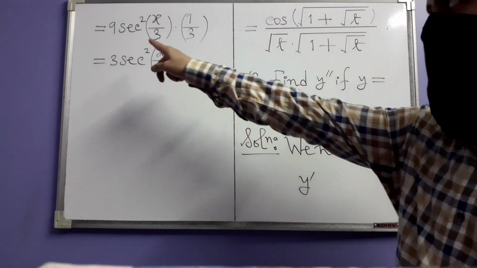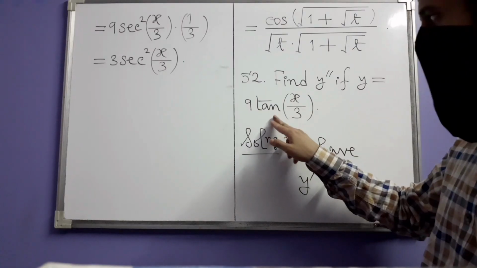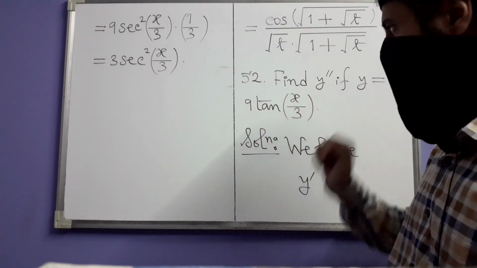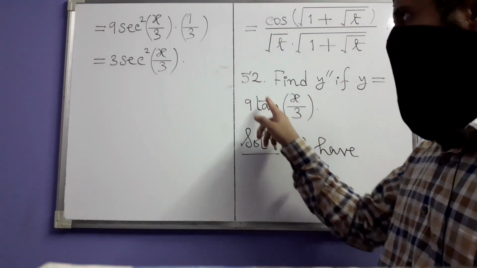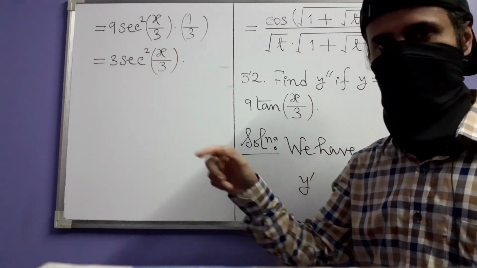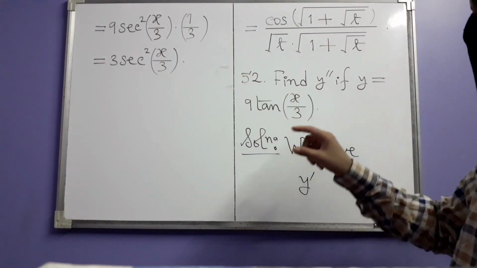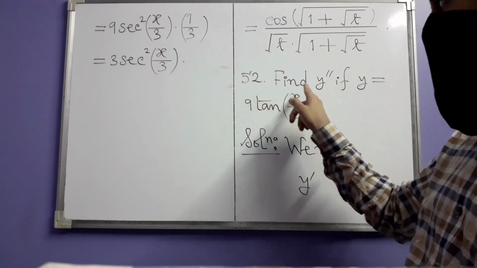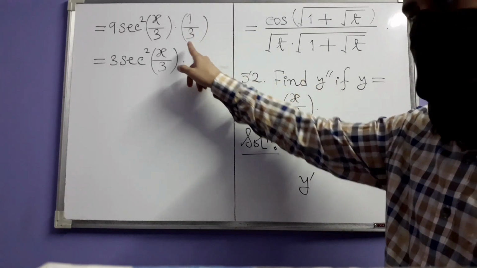Again we have to use the chain rule with its outside-inside form. So 9 anyway is outside everything and the first room is tan. So you have to first differentiate this keeping the inner rooms intact. In this case there is only one inner room. So tan gives you secant square when differentiated, secant square of x divided by 3 times the derivative of the inner room. Instead of again writing d/dx of x divided by 3, I have straight away written the derivative.